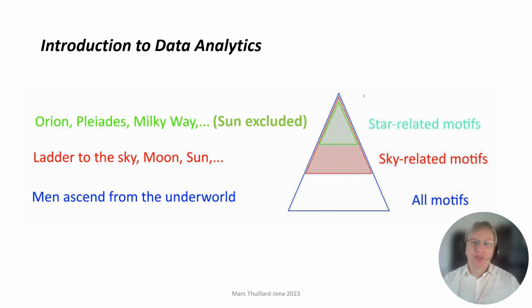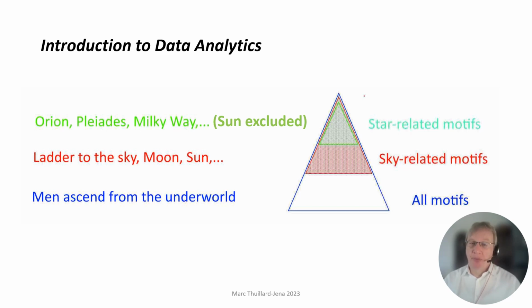Now let's go to the second part on data analytics in mythology. I've started by analyzing the whole database from Berezkin with 2,200 different motifs and with the absence or presence coded in 900 traditions. So it's coded like a big matrix with 0 if the motif is absent in this tradition and 1 if it's present. And so you can use data analytics on this matrix.